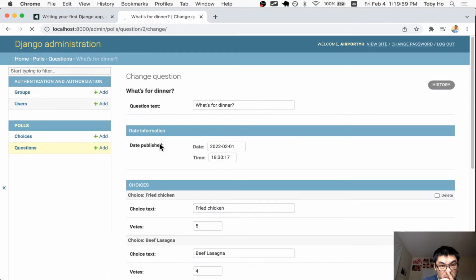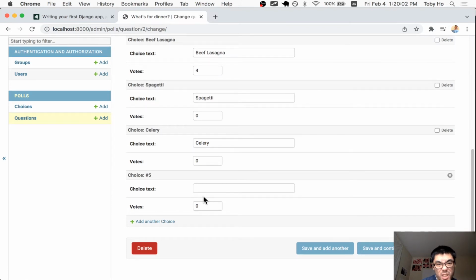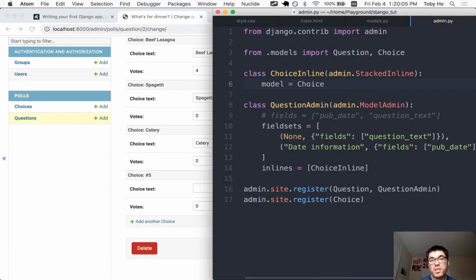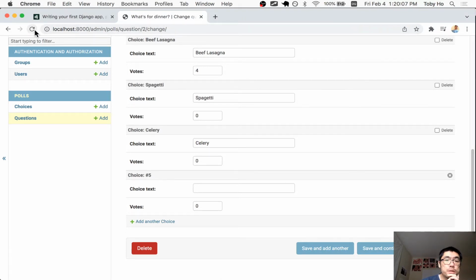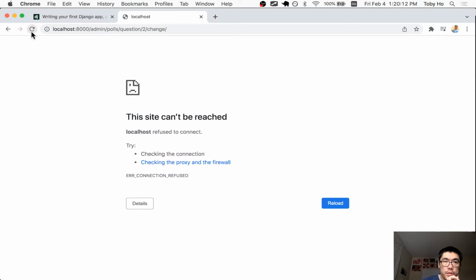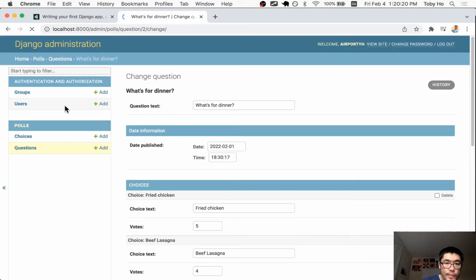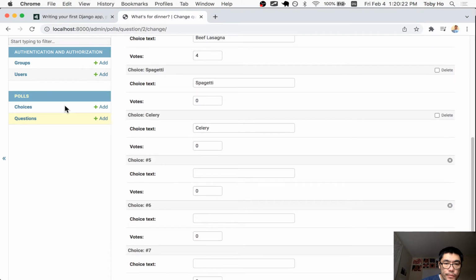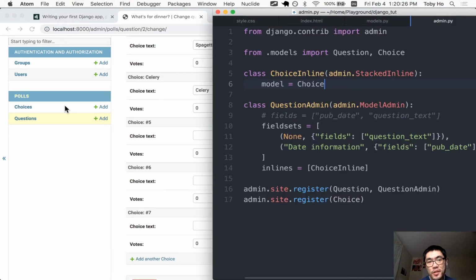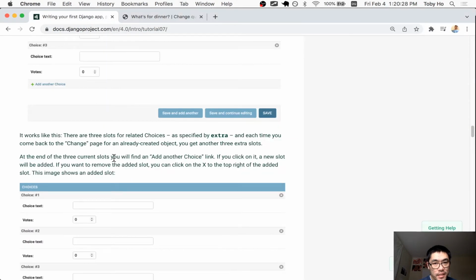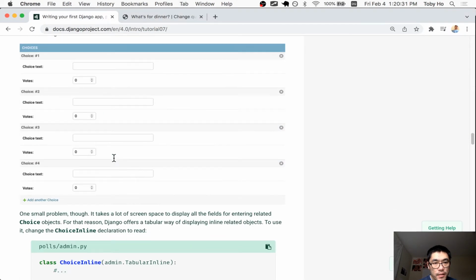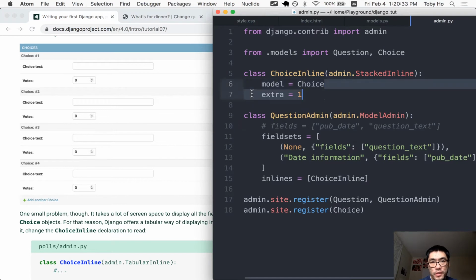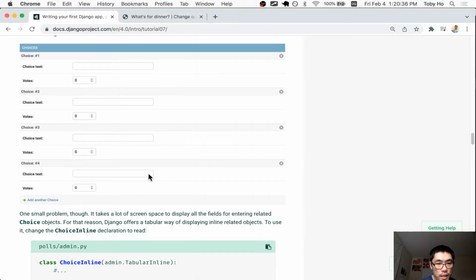Let's see that. Yeah, there's only 1 empty slot now. And if I don't put extra, then I would expect it not to give me any empty slot at all. No, the default might be 3 actually. The default might be 3 slots. Okay, I want it to be 1 slot.